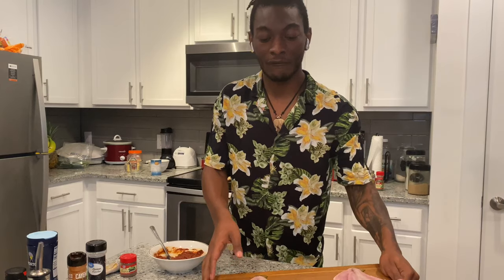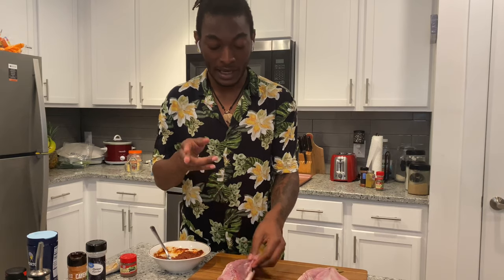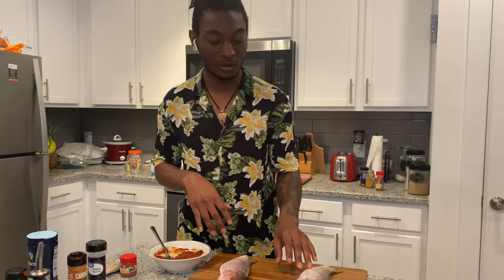So we're gonna grab our fish here. Now I have the nicely butterfly. When you go to your fish market, they can butterfly your fish for you. I chose to have them butterfly it and make it look just like this. So you go into your fish market, they will make it look just like this.